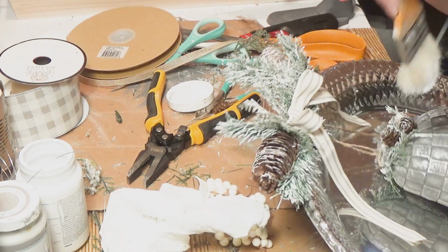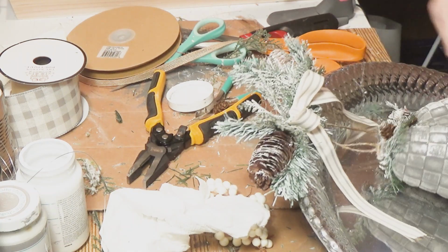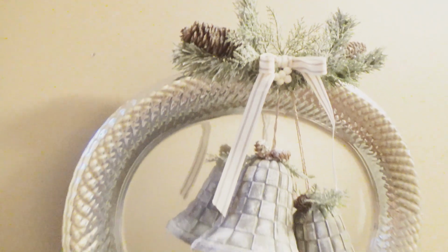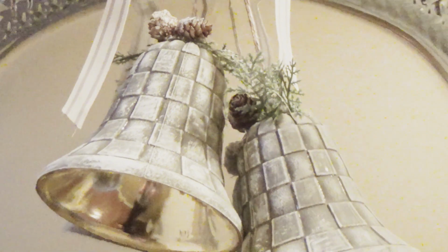Now that I used a smaller bow, I wanted something more at the top. Now I'm going with my Waverly Chalk Paint in white, I believe, a little left on the brush, and I just kind of touched that up a bit so it added a little more highlight. And here it is. I love how this turned out.